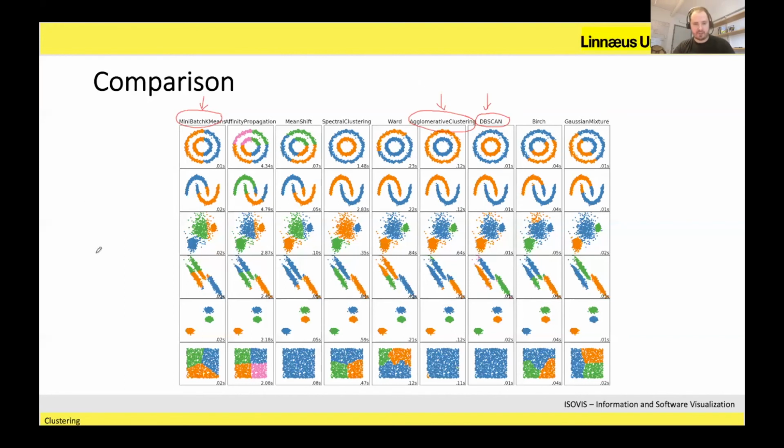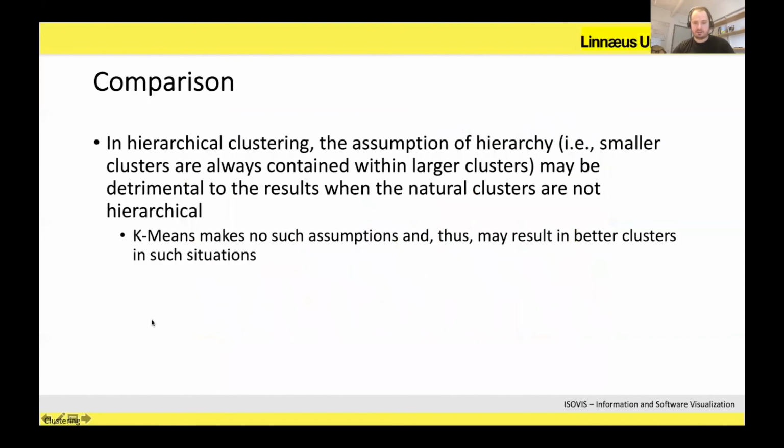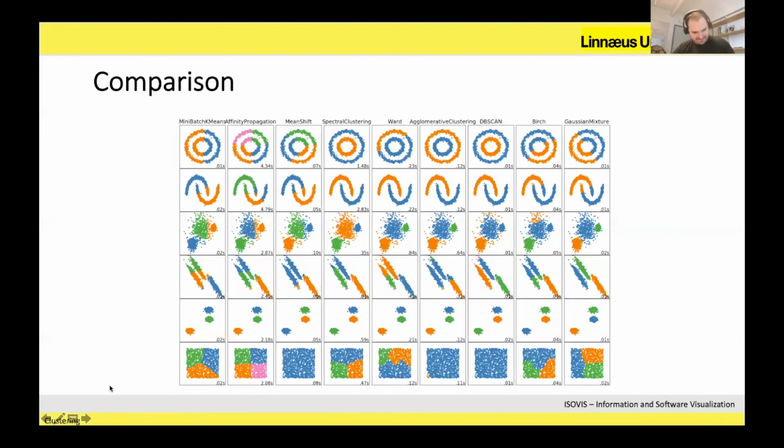First of all, if you look at this row over here, everyone basically just does the same, right? Every clustering method works exactly the same with Gaussian clusters like this. This is the easiest possible challenge for a clustering algorithm, and every clustering algorithm will basically work the same with this.